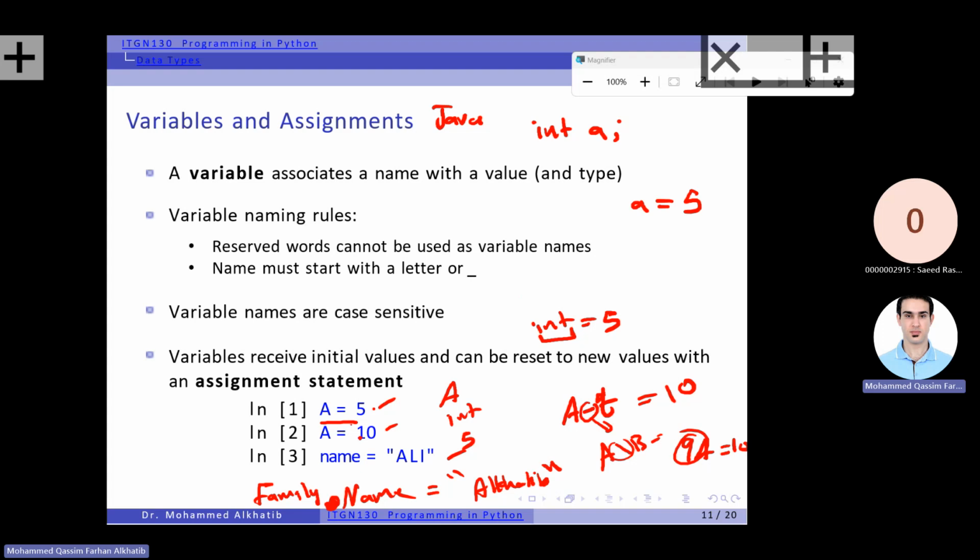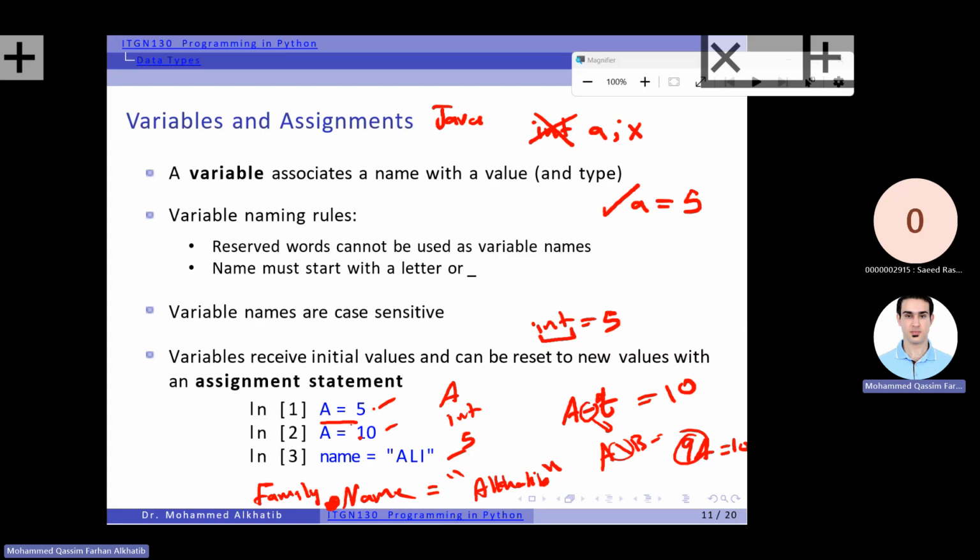So I don't have to worry about stating the data type for the variable. So that's it. In this one, that's perfectly functional code in Python. And this is also perfectly functional code in Java, but in Python it does not work this way. In Python, we don't have variable declaration. Data type will come from the value itself, and the variable must have a name, must have a value.